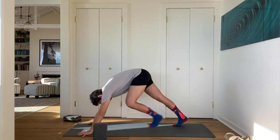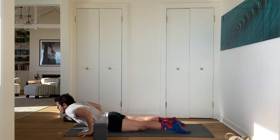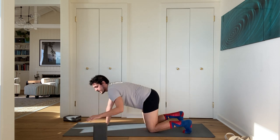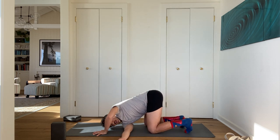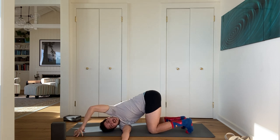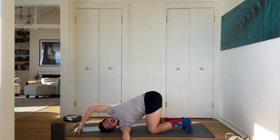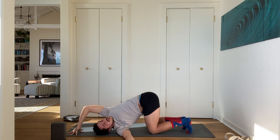Back to downward facing dog. Inhale, come forward to a plank pose. Exhale, lower down. Inhale, cobra or upward dog. Exhale, downward facing dog. Now get into the upper back a little bit more — come down onto all fours. Twist your right arm up, turn your chest to the right, and thread your right shoulder and right ear to the ground. Come up onto your left fingers — I call this 'reaching for the car keys under the bed' pose. Walk your left hand around to about 12 o'clock, bend your left elbow, and pull your left elbow to the sky. On your next exhale, take your bottom right arm and crawl it further over towards the left, and pull your top elbow up even more — that'll increase the twist of your upper back. Notice your hips are moving — that's fine, let them move.